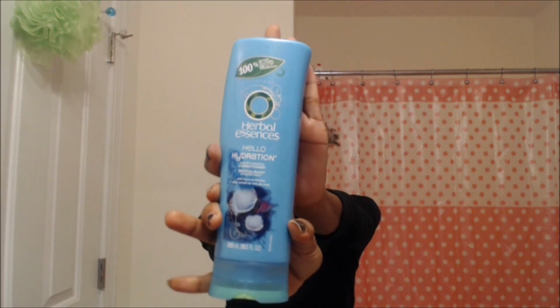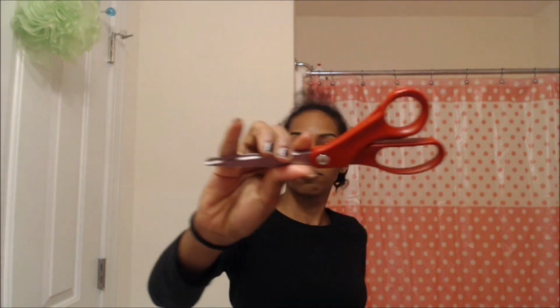So I'll be using just plain old water in my spray bottle and conditioner, nothing fancy, just to help determine where my natural hair is and where my relaxants are. Also, I forgot to get scissors. I'm using my mom's scissors, so she's probably going to be really upset, but oh well. She'll get over it.